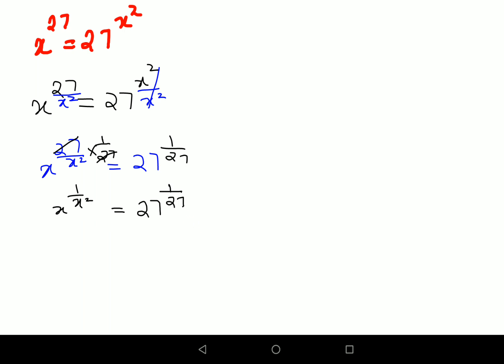Please understand here this particular part of your question looks like variable raised to variable. So if your RHS also looks like this, means the base raised to 1 upon base square, I can write this 27 as 1 upon 3 into 1 upon 9.